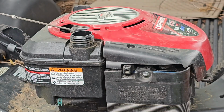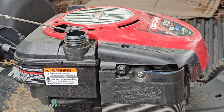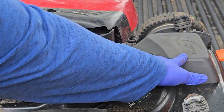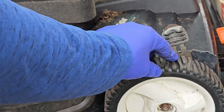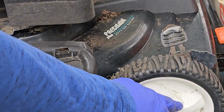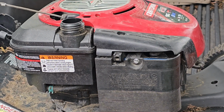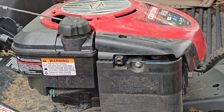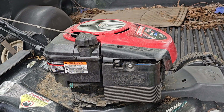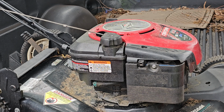So good old gasoline. I changed the oil, I changed the spark plug, changed the air filter, and one thing I did do on this mower is I worked on the little transmission down here, put a new belt, not a serpentine belt, just a regular belt. And then I replaced these wheels, which were badly damaged and warped, so the pinion gears weren't able to wrap around the inner insides of this wheel. So I replaced that. I did a lot of work, and then it just stopped working on me all of a sudden. And I just figured it might have been the carburetor. In addition to replacing the transmission belts and everything, I also had to replace the line on here as well. This one right here, so about 20 bucks. So I did a lot of work on this mower, but let's quit talking. Let's see if it starts now.